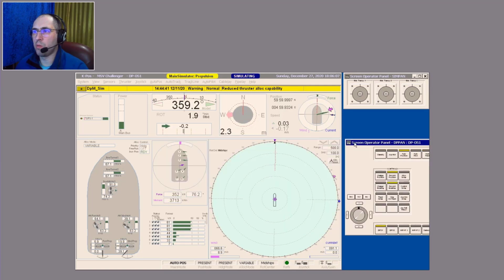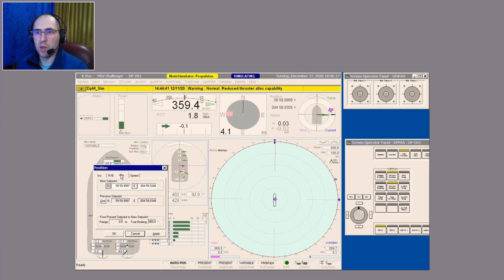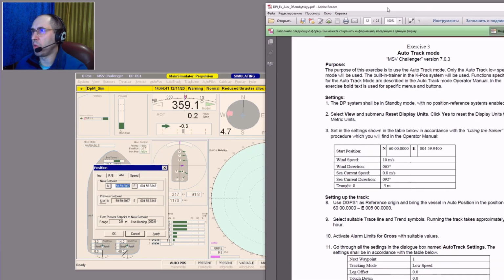Now I try to clean the window, taking out the keyboard from the observation, and I'm going to press the button change position. And in the absolute menu, I will give the coordinate to the system, which requires our manual.